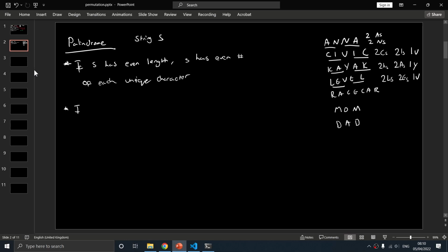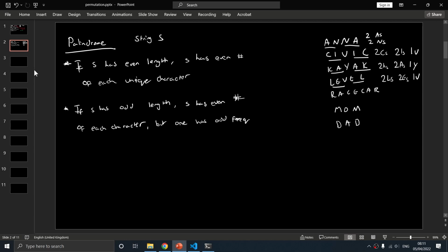And otherwise, if S has odd length, for example, if we looked at Kayak and Civic here, not exactly each character, but one has an odd count, or rather, odd frequency.